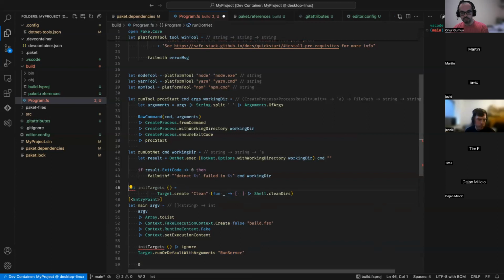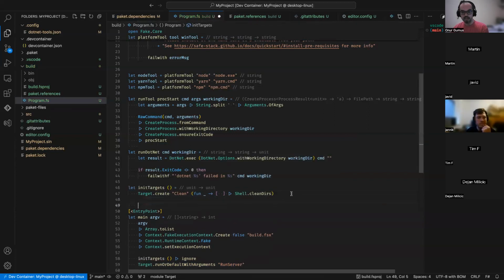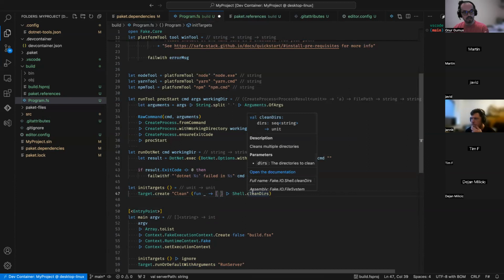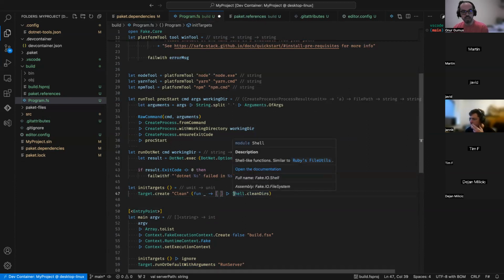By default, for example, we have defined a target with the name clean. And what it does is, for example, you can pass here any folder. I don't know, for example, your server folder, which is not recommended because you don't want to delete your source code. But in the future we'll have a deploy folder here, something like that. We want to clean this up. And this basically, with shell clean, it just cleans that folder. Okay. But you can just use anything here.